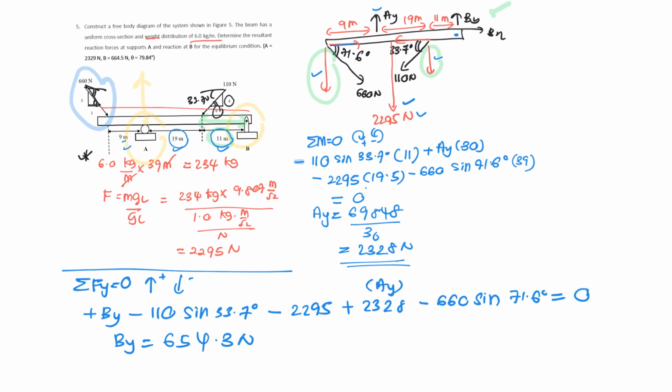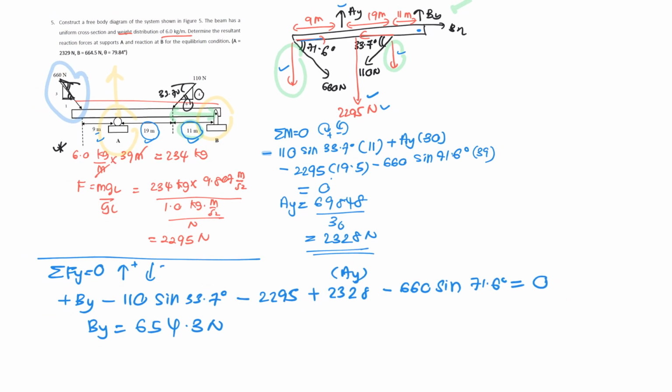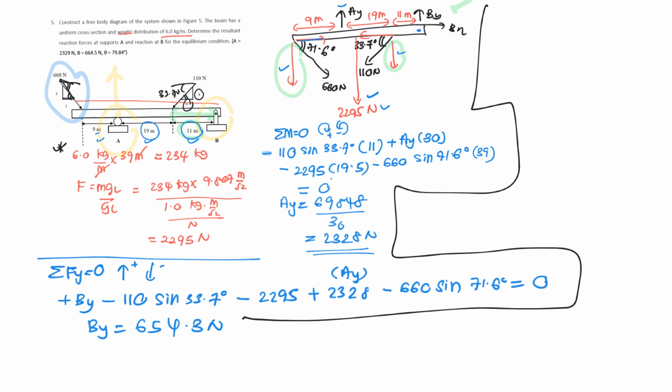Okay, next one. I need to use the Fx equal to 0. Okay, so wait, I want to draw some border over here because there will be a lot of calculations. So now I focus only on the Fx. Sum of Fx equals to 0. When I focus on Fx equal to 0, it means I only focus on the right and the left. I assume positive to the right and left is negative. Focus only on the X component, which means you don't have to multiply with the lever arm. Only focus on the force in X component.